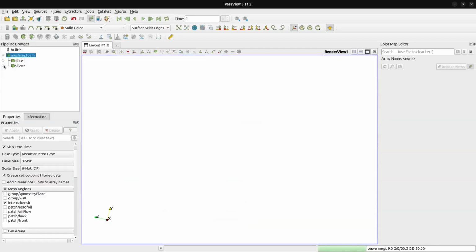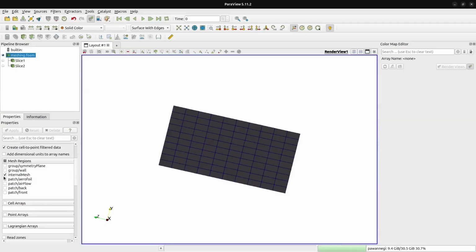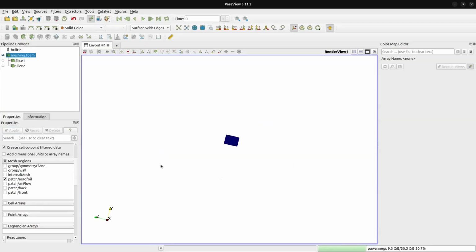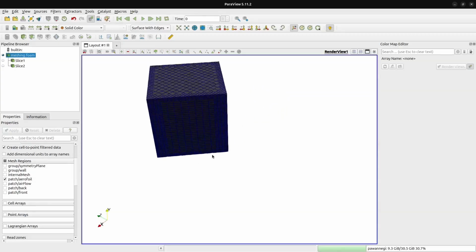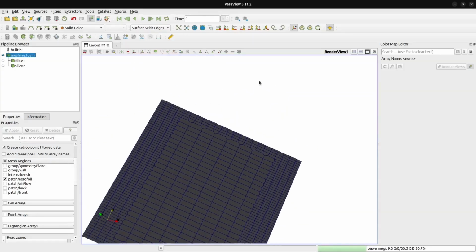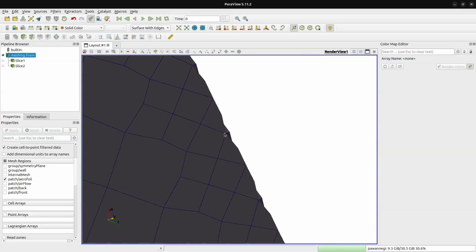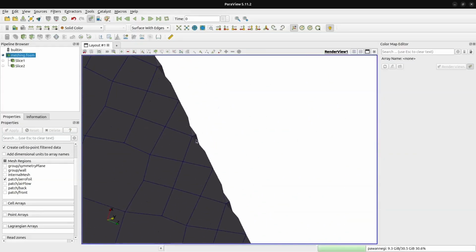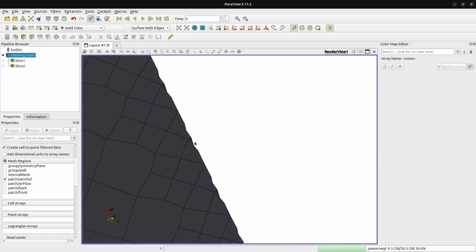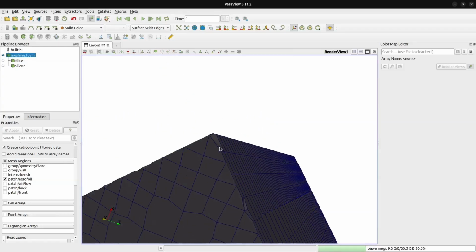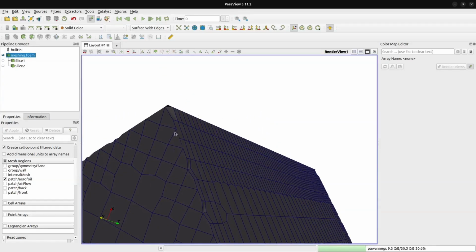So now we'll look at the surface. Go here and switch off this and switch on this. It will just show us the patch, and if we zoom into the patch, from this point you can see that the edges are not snapped properly, and here also you can see the corner is not snapped properly as well.